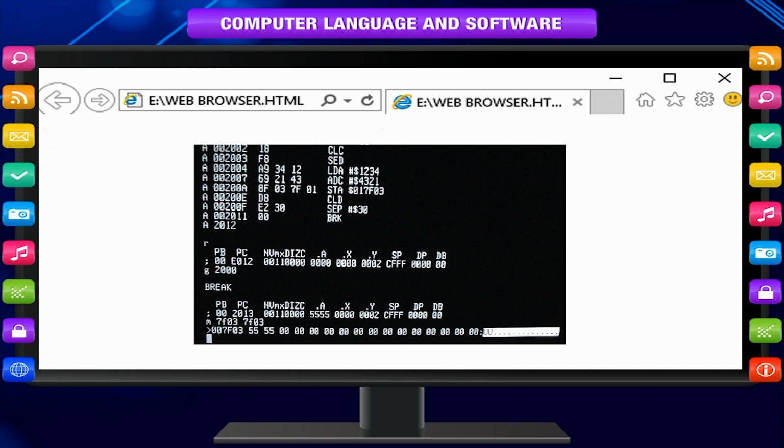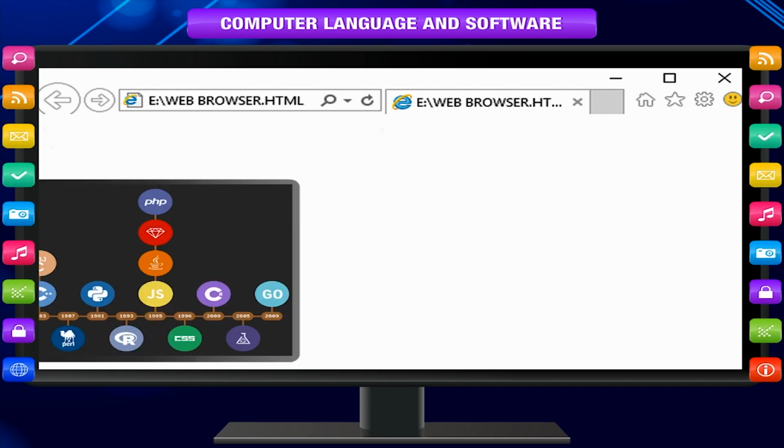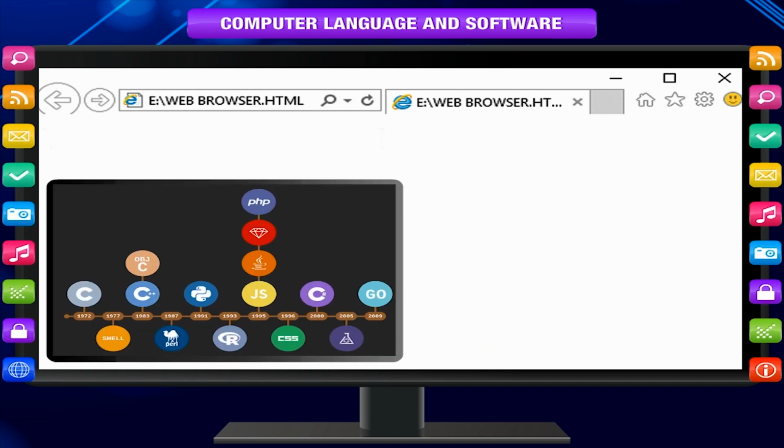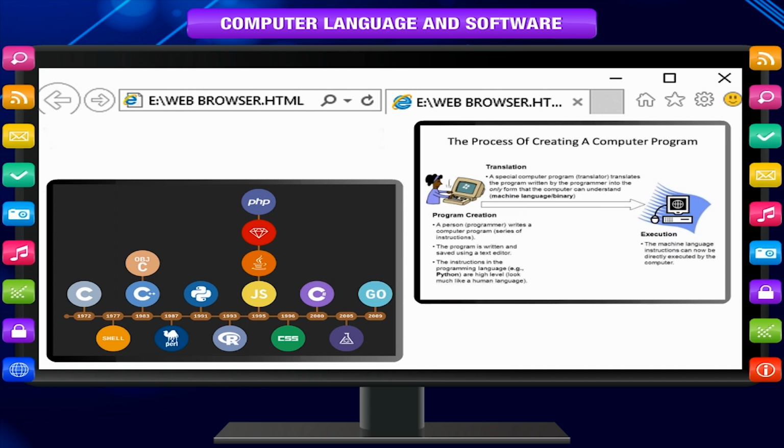A low-level language requires that the programmer have detailed knowledge of how the computer works, since he had to specify every detail of an operation. Because of that, there were very few programmers. To make programming simpler, other programming languages were developed. These languages, however, must ultimately be translated into machine language before the computer can understand and use them.